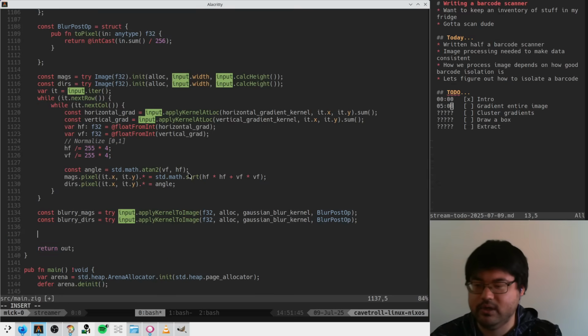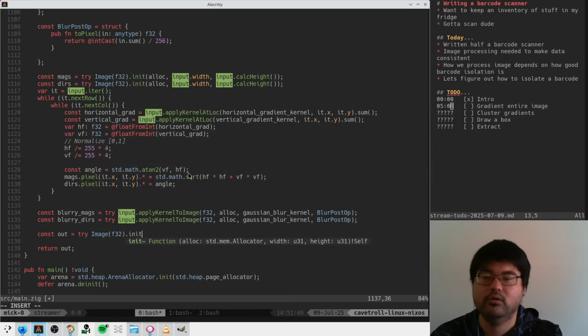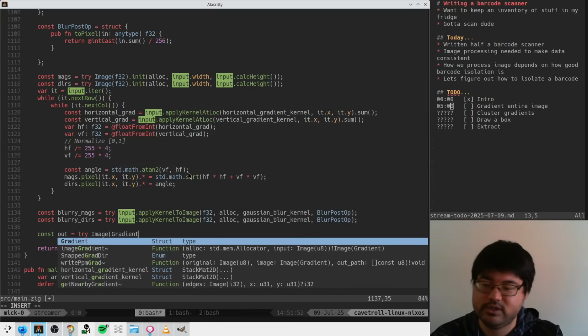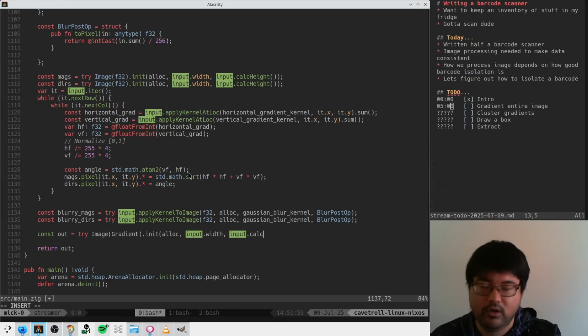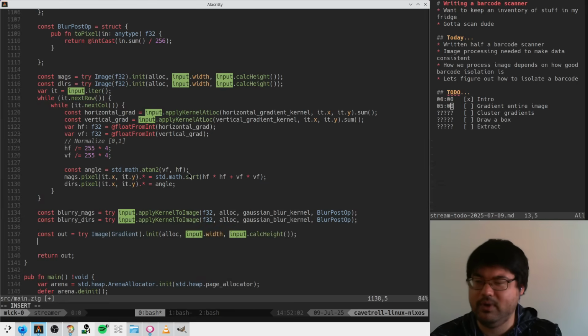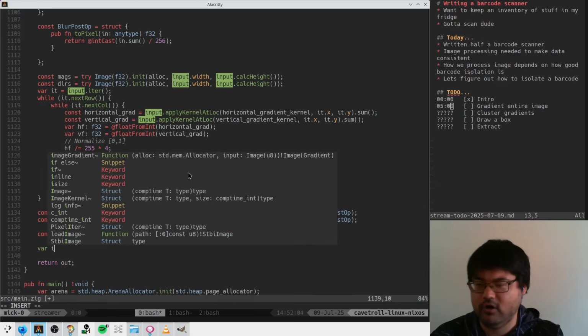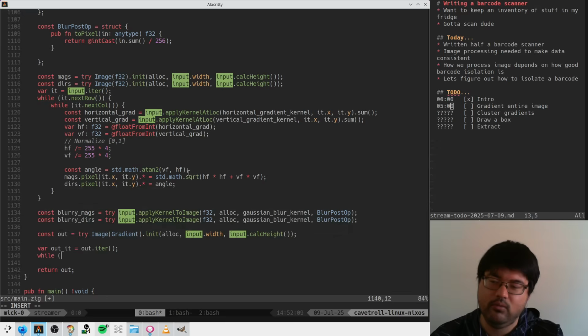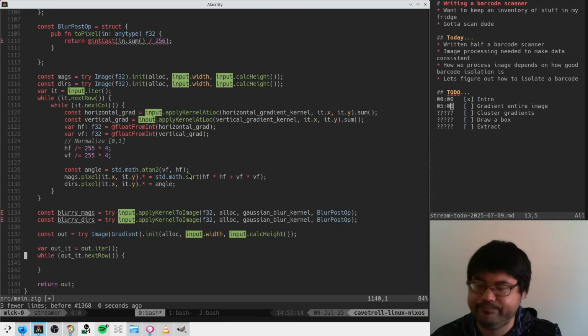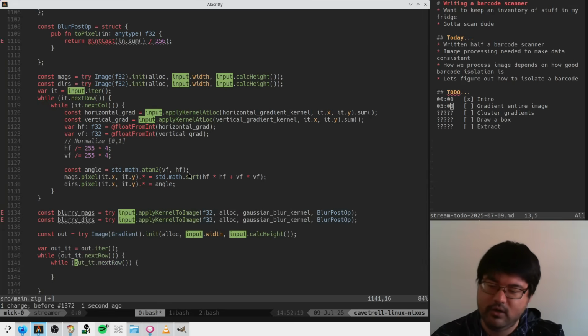And then we return, we construct a new image of gradient initialized with alloc, input width, input height. Okay, sure. So then we have to go var out iterator is out iter, while out it next row. We need to copy the stuff in from the inputs, right? Because we're not really in the correct format.